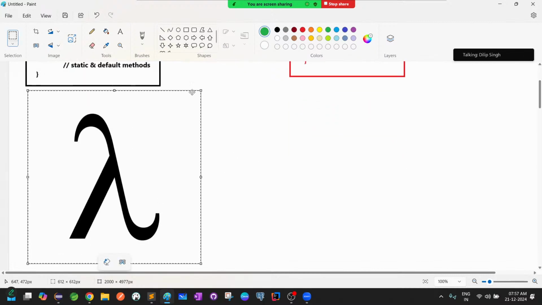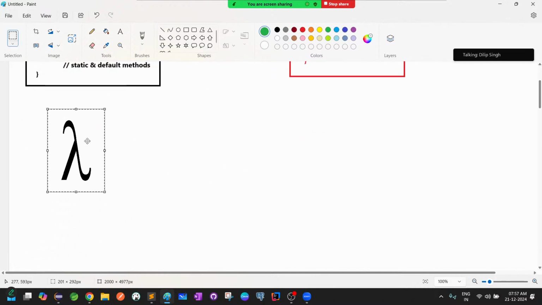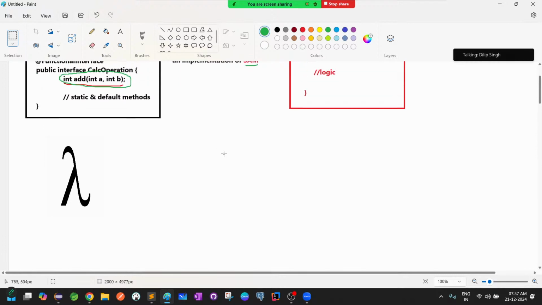But I felt like whatever the expression we are going to understand, the syntax, it looks like this in signature, in look and feel, and maybe that's why they gave it the name lambda expression.